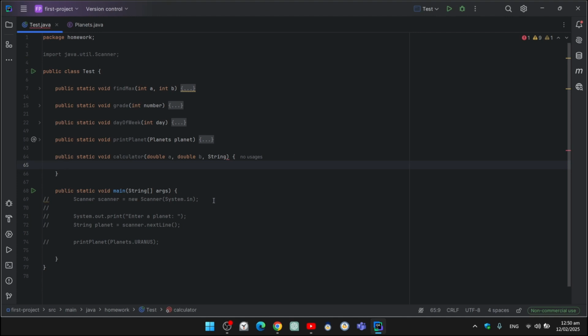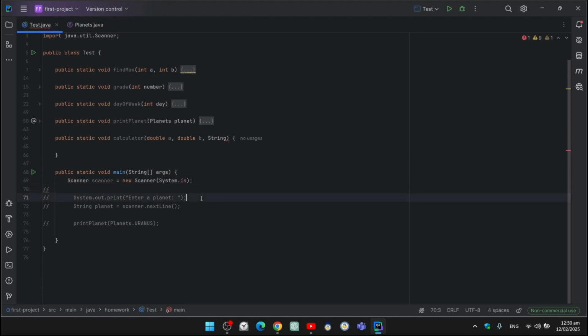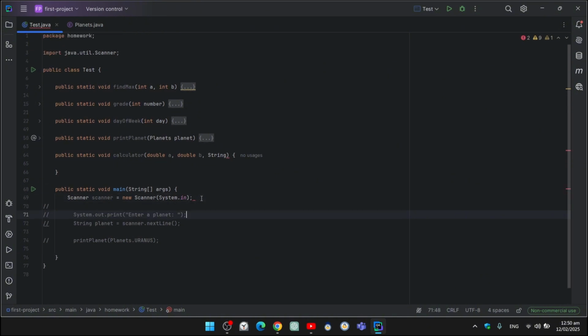In the main method, we're going to need a scanner. So scanner, and let's print out a message, enter two numbers.